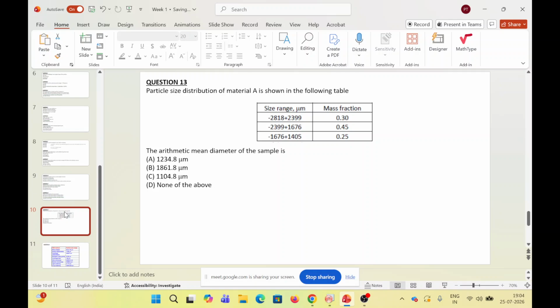And then the values are given. So we will not solve this question today. This question will be posted to you, but the solution will not be provided. We will take up the problem next week.